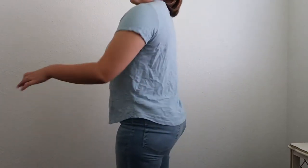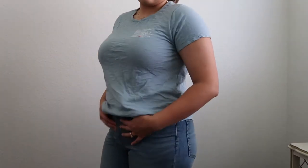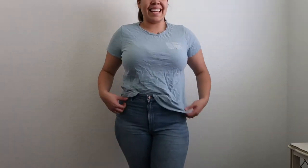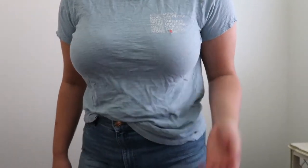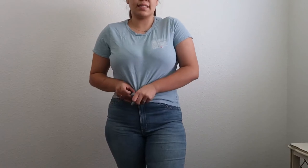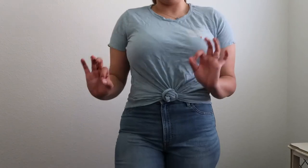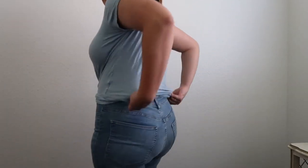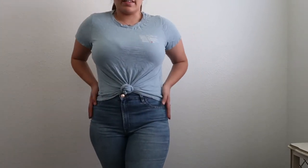Okay, so this is the blue one. Nice and loose fitting because it is a large. I mean, if you've got some cute athletic leggings you want to wear, you can. Man, that's really good. If I tuck it in, this is what it looks like. And then it's just got those letters right there with the pink heart embroidered. Tie it up if you want, which will definitely hide the wrinkles right now. That actually looks really cute. And then it just comes down right here if you want, or you can always flip it up or tuck it in, up to you. I kind of like that look, but having it a little bit down.